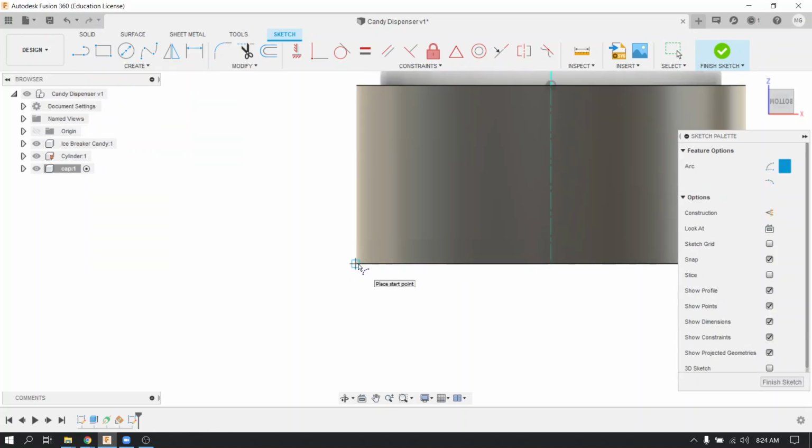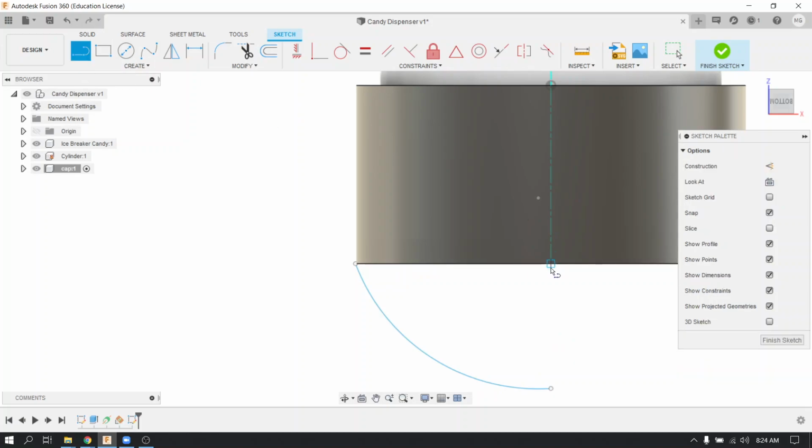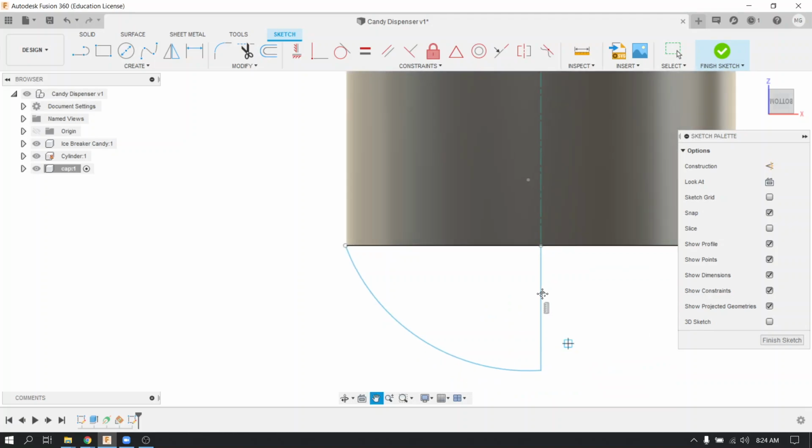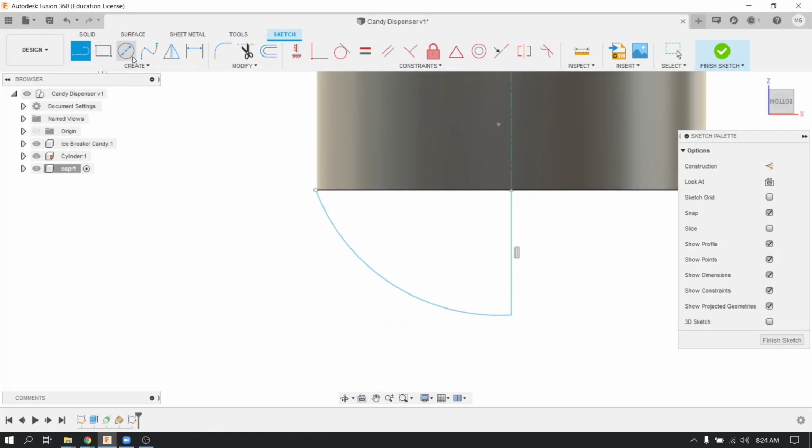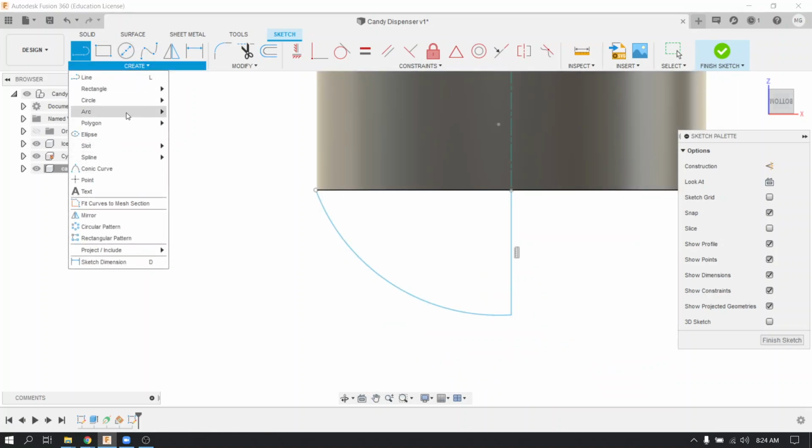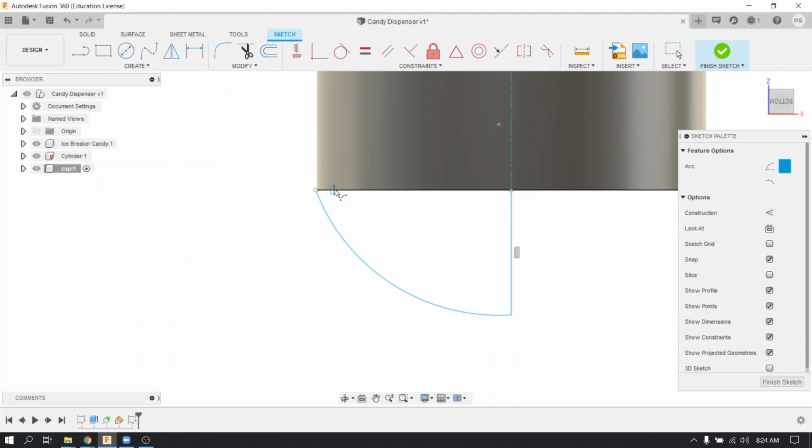So if I grab that endpoint, do a little curved cap. Where's the center of this? And again, I'm not using dimensions for the sake of time in this video. Just want to give you an idea of the revolve and how it's used.